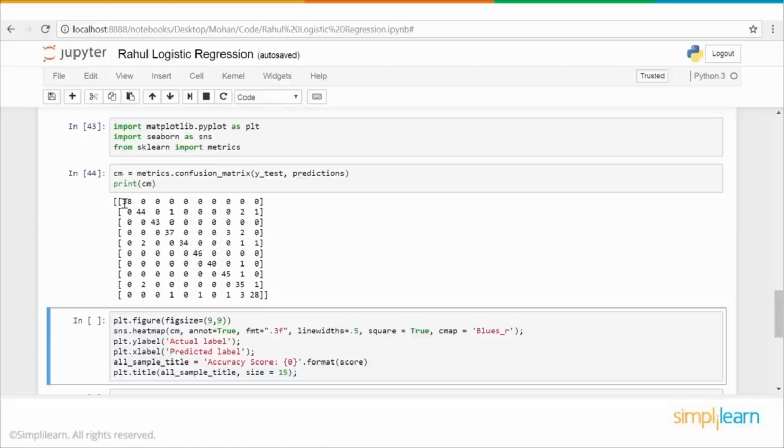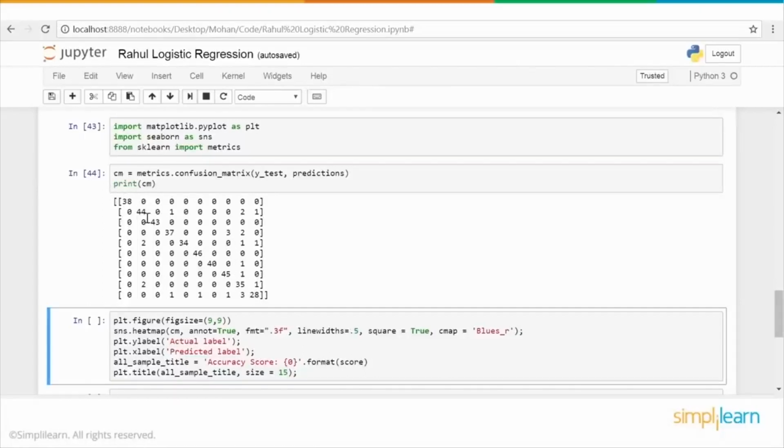First of all, the total sum of all the numbers in this whole matrix is equal to the number of observations in the test data set. That is the first thing, right? So if you add up all these numbers, that will be equal to the number of observations in the test data set, and then out of that, the maximum number of them should be in the diagonal. That means the accuracy is pretty good.